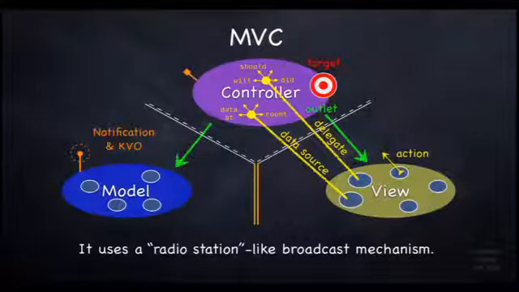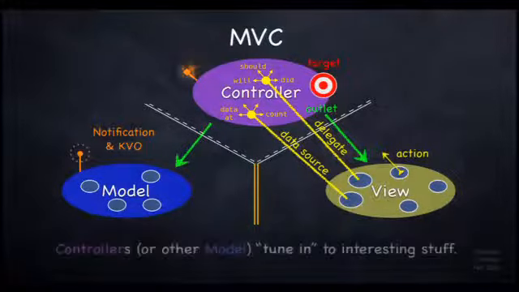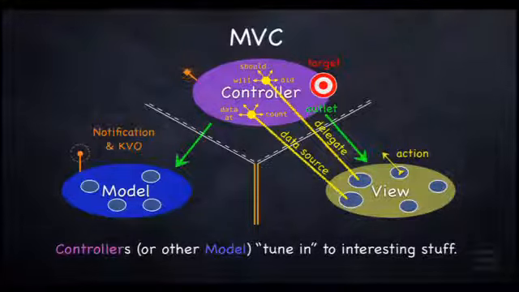It's a simple mechanism that allows objects to broadcast notifications. Basically they say, something has changed. Pay attention to this. And they can pass some information about what changed. They can pass a pointer to themselves, which is okay for the controller to follow because it's allowed to talk down that green arrow. So objects like the controller, you see it up there animating, just tune in to whatever changes are interesting to them to do their job. So that's a mechanism whereby the model is able to communicate its changes without having to know anything about the UI.